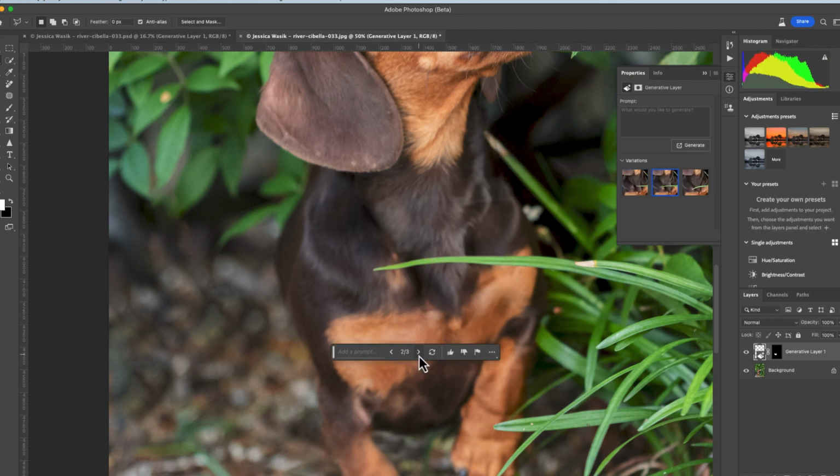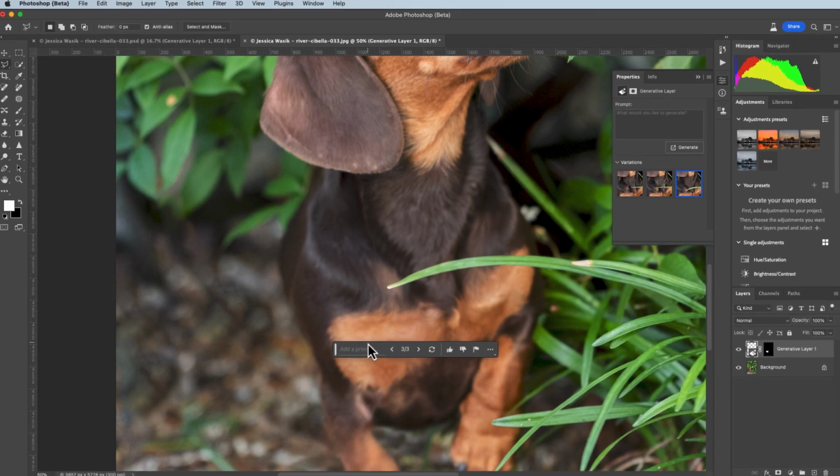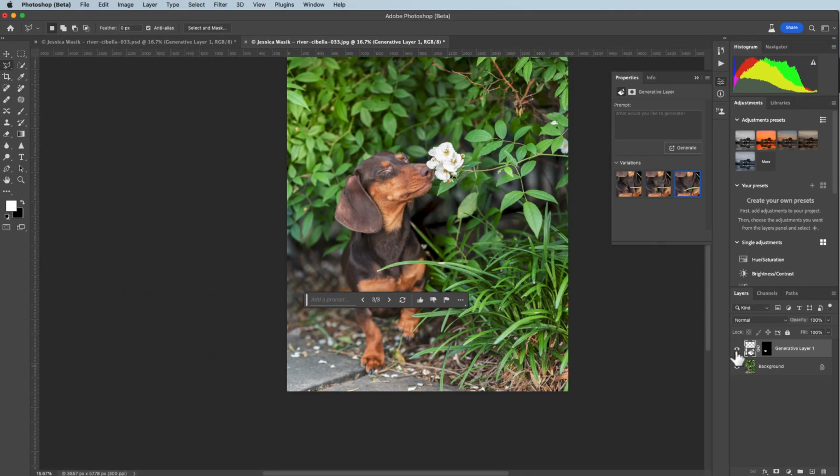We're not going to give it any prompt, and we're going to see what Photoshop does. Okay, interesting. Let's zoom out so we can get a better visual and look at that before and after. It's interesting that it extended this plant, but other than that, that was the third version. This looks pretty good. Of course, we don't know what was actually going on behind the collar. We don't know the patterns of this dog, so it's kind of hard to say what the best is, although I think this version looks pretty good. But as you see, it made a mistake here. But I wanted to show you how to stack generative AI adjustments, which is really quite fun.